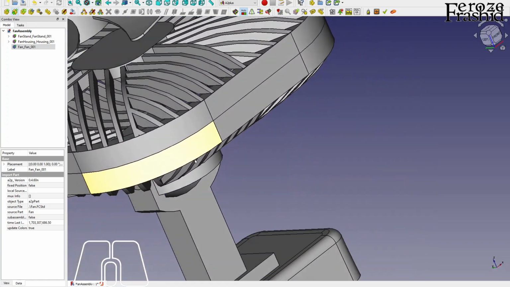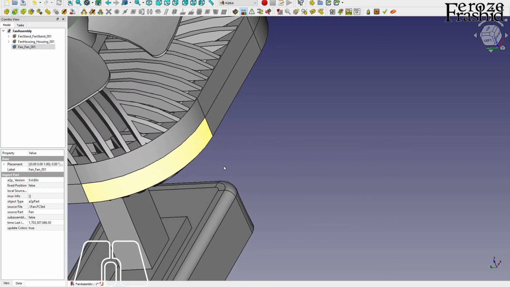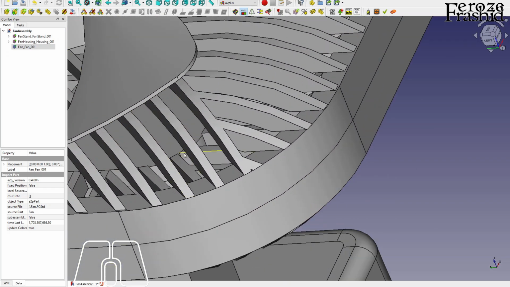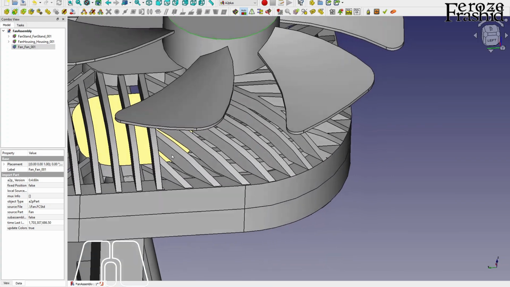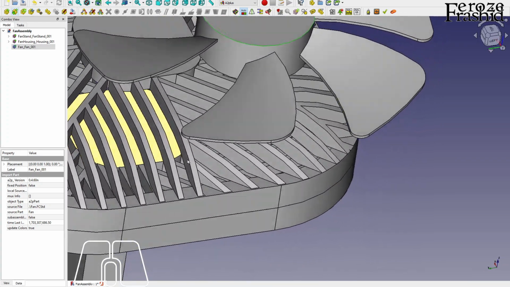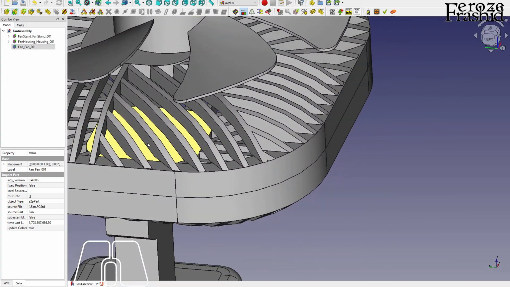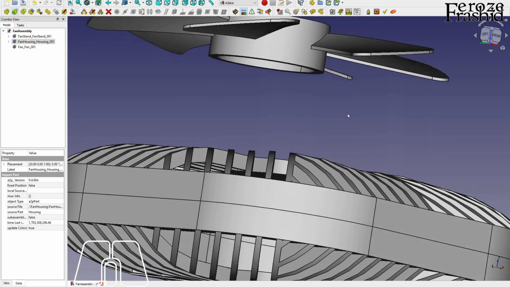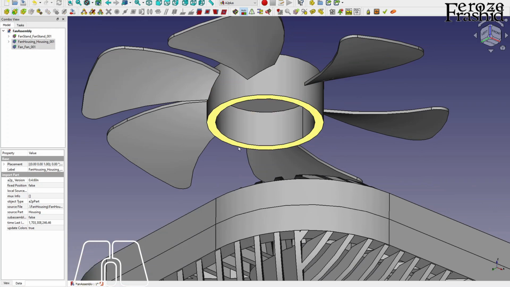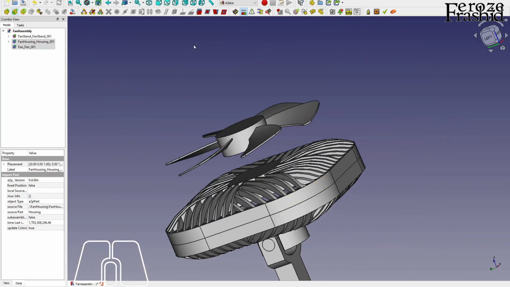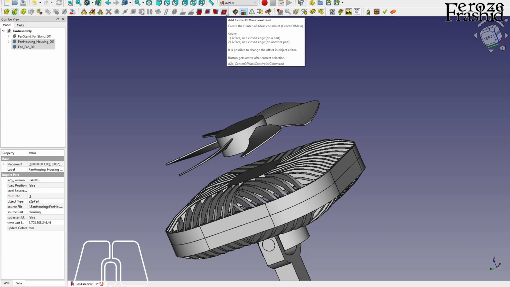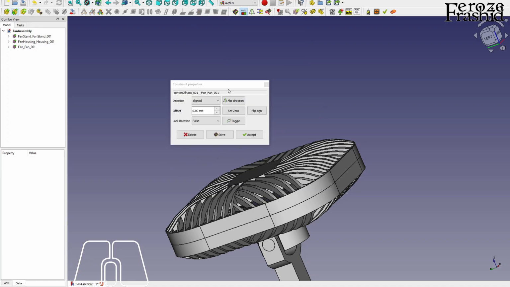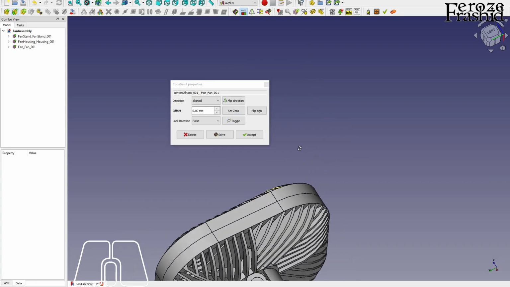I also want to place it at the center. So finding the center might be tough. Take this plane and this plane and say add center of mass constraint. Right, so that way it's there.